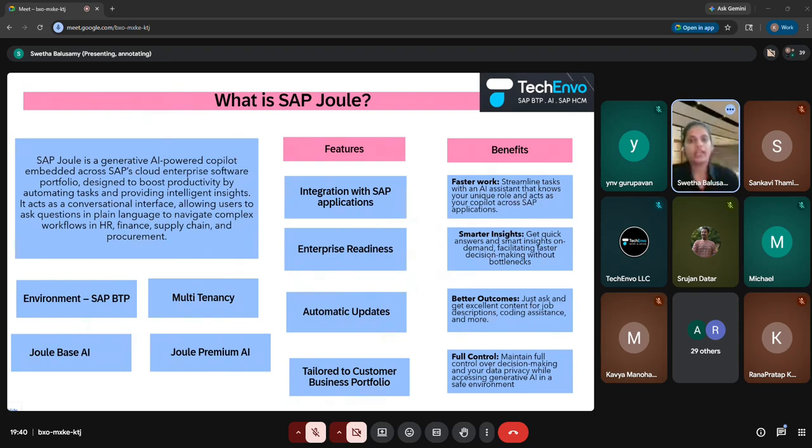Everything it can do. And finally, we have full control over it because a human is always involved in the loop. We have full control, and also our data privacy is respected. And one main important thing is it also supports SAP roles and authorization, which means only a user who has the authorization will be able to perform the relevant action.